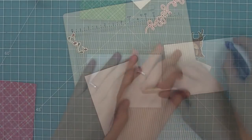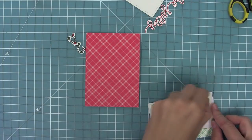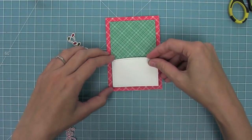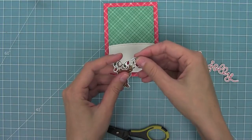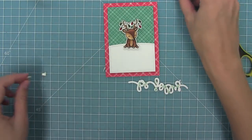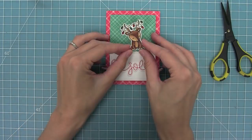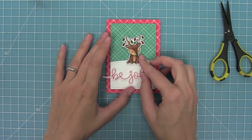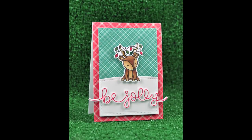Next, I'll be creating this fun little mini card base, and now I can quickly layer all of my pieces together. So I've got my red base, and then my teal base with some foam tape. I can layer my little snowy hill that I cut with a simple stitch hillside border. And then I'm going to take my lights and tangle them in the deer's antlers, which, oh, it's so cute. And then add a bunch of foam tape here to the back of my Be Jolly and layer that into my snow. Next, I'll add some foam dots on my deer, and this is a super quick and easy card that is so sweet. I just think anybody would love it, and you could totally make a ton of these too.